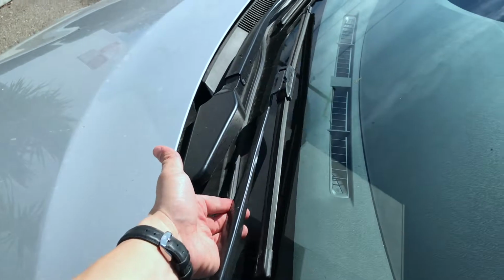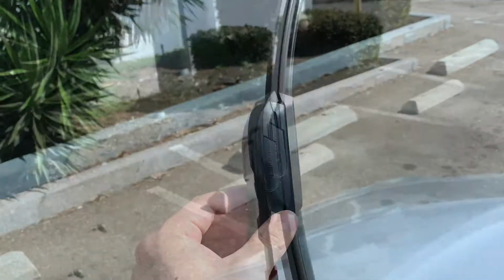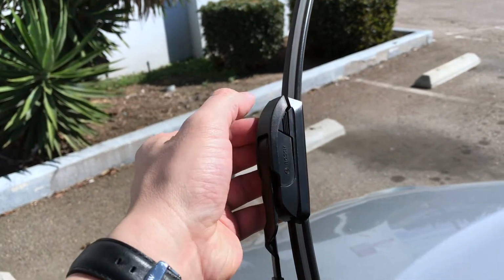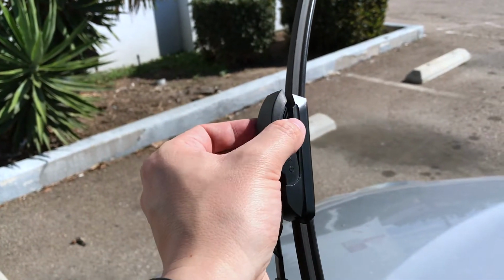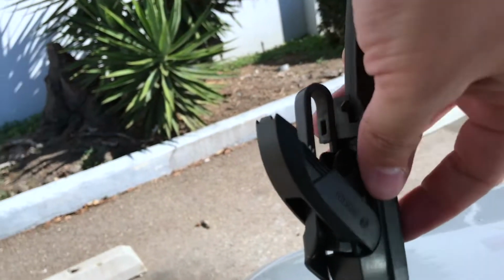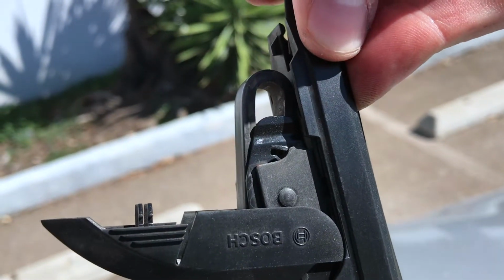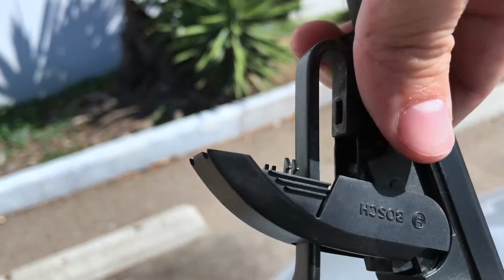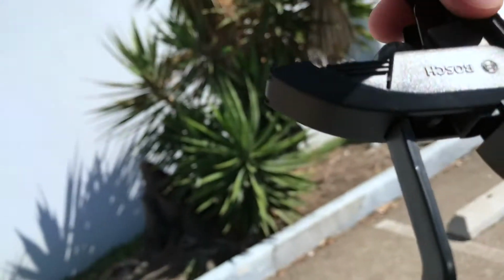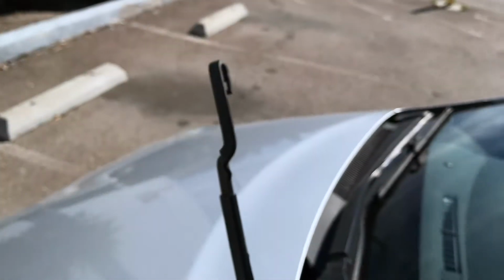So basically these ones, they just lift right up, as you can see. And then here, there's a locking mechanism. Okay, what you do is you just pinch this right here. I've already opened it, but it's a pinch clip like that, and that opens up back and then push down. As you can see, there's a little hook right there, and that just slides right in when you're installing. But that's the same way you take it off, and then once that happens, you slide it through that little hole there. So this is just a metal clip right here. You don't want to damage your windshield, so make sure you set it down nice and easy.